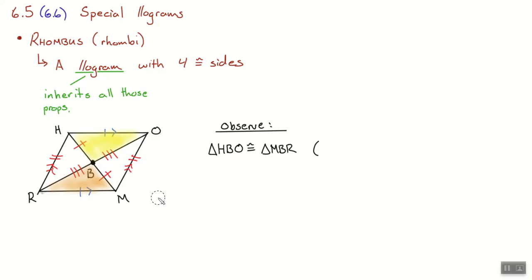Because a parallelogram, right? But we went a step further. I just haven't changed my mark yet. What sort of parallelogram is it that we're looking at? So not only are opposite sides congruent, what do I know about all 4 sides? So maybe it wasn't on purpose. How many dashes should this one have? If this has 2, this better have 2 as well, right? So we're going to add those back in.